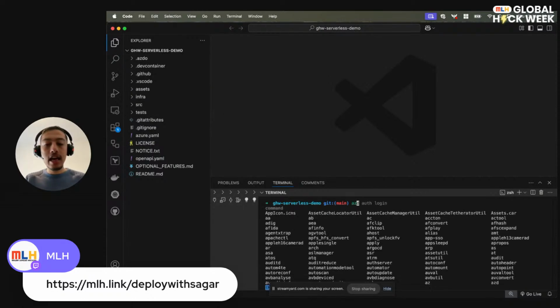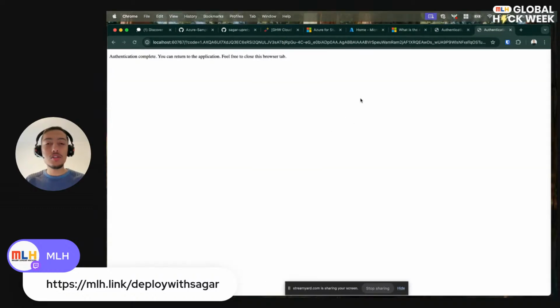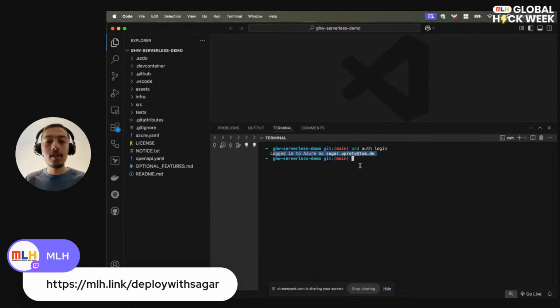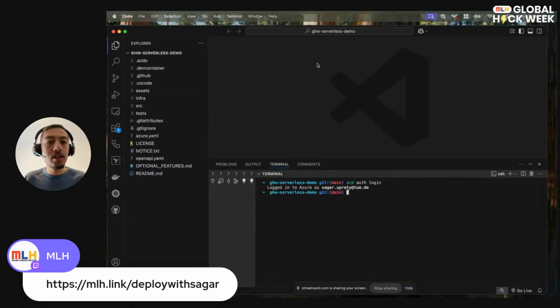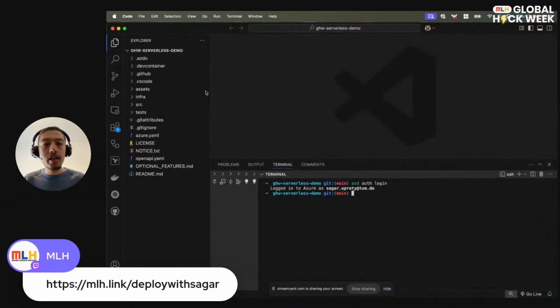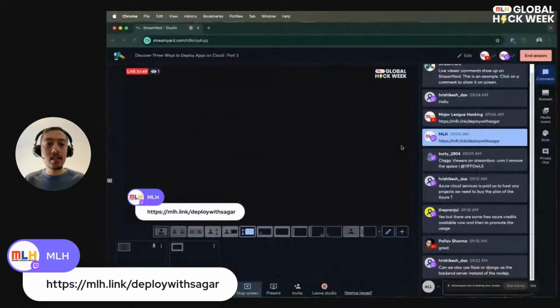And then what I have done is I have used the AZD auth login, and you can see that you can sign up with your student account. And once you click on your student account, you should be able to log into Azure from your Azure CLI. So that is all that I have done till now. And now we are actually within the repo. So we have the Microsoft Azure account, we have the Azure Dev CLI logged in, and now we can actually start with understanding the code that we have here and how this works and how we are going to deploy this to Microsoft Azure. I hope that is clear till now.